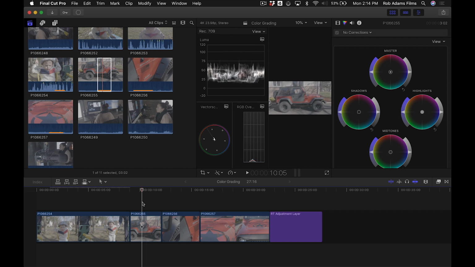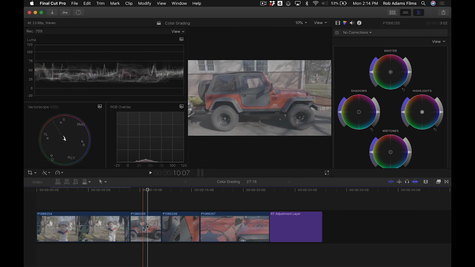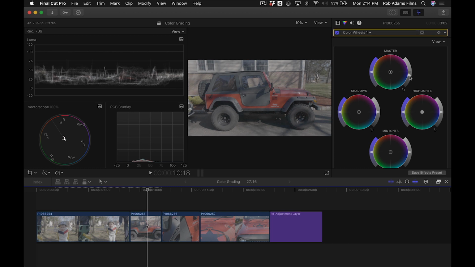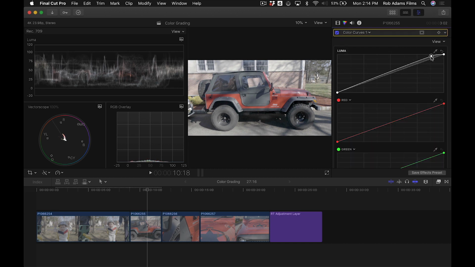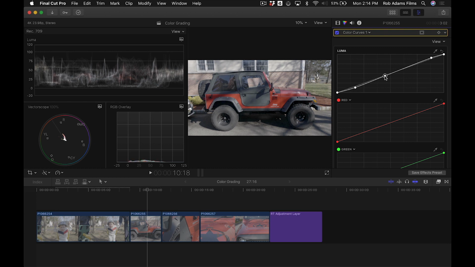Okay. So we can go ahead and grab our color wheels over here, and let's do the same thing we did before. Let's just adjust our master levels. Let's create a nice exposure, adjusting the highlights and the midtones and the shadows. And let's get a little bit of a curve on here to make the exposure look more along the lines of what we want. Now, you don't want to lift too much in those highlights because you lose a lot of the saturation, which we're trying not to do with this image. We want the image to look nice. We don't want to lose any of that saturation in the red. We can always adjust it later, but let's try to preserve what we have.